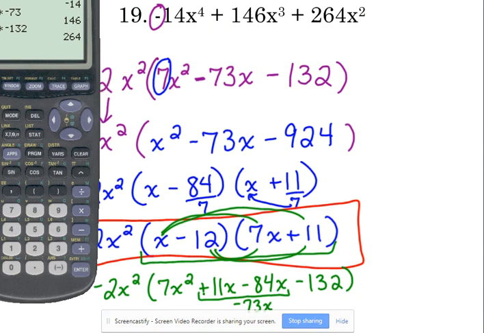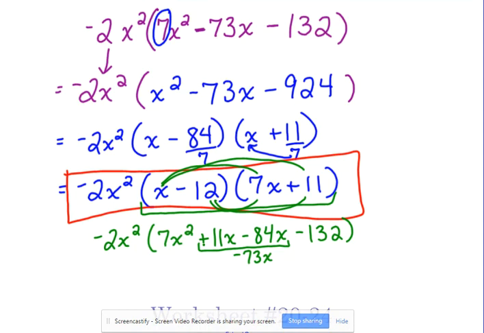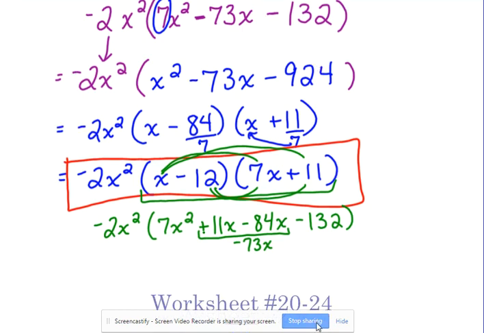Okay, so we're good. That what I've got in green there is not the answer. What I've got boxed in red is the completely factored form. I was just checking it to make sure that that was what we started with. Okay, so these take a little bit more time. They do, because they're bigger numbers. You got to deal with the GCF first, and then you've got to factor the trinomial. So you're going to have to work at it for a minute. I want you to do 20 through 25.